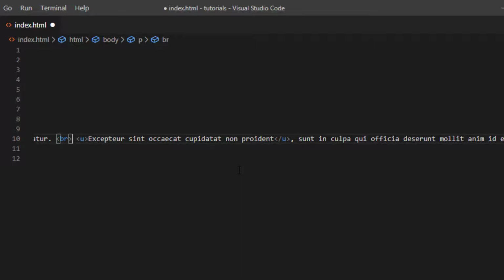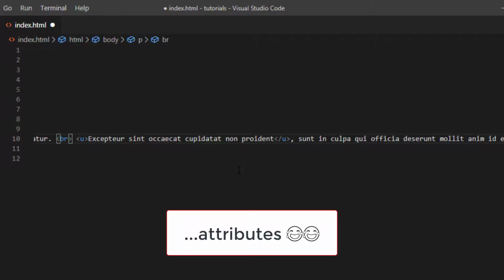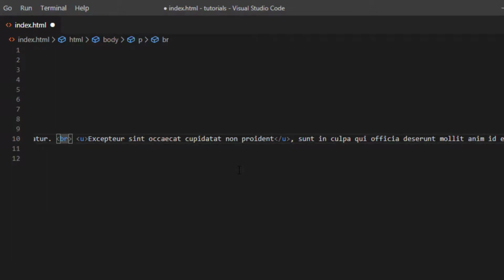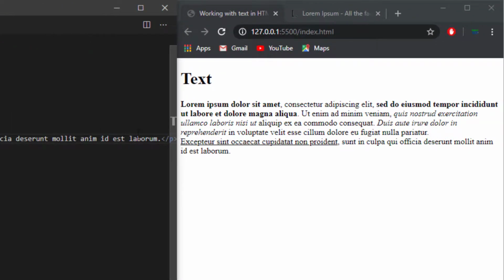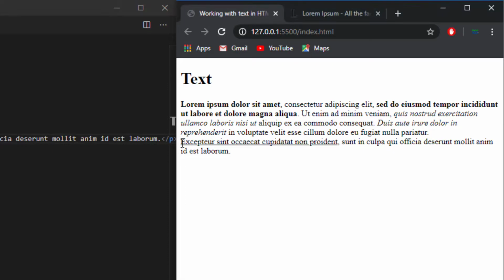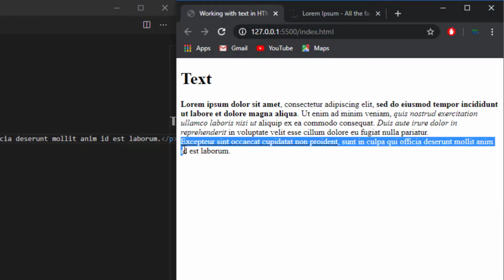They are actually self-closing, but they are called empty tags, because they have nothing that we put inside, so it is empty. If we just write BR like so and save, you see this starts on a new line. It means we put in a line break.